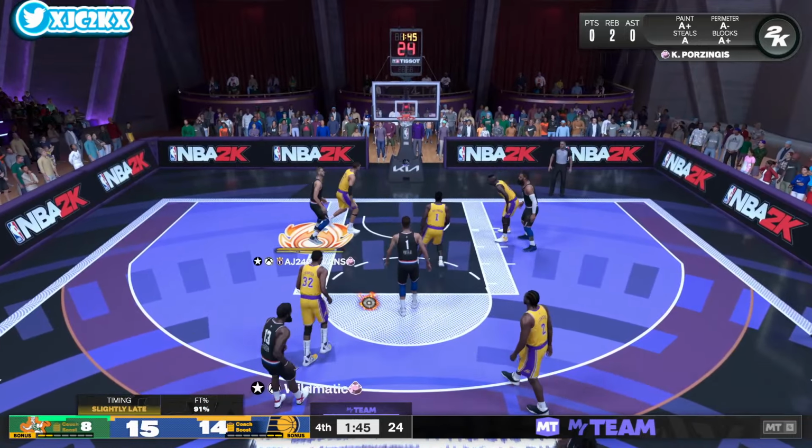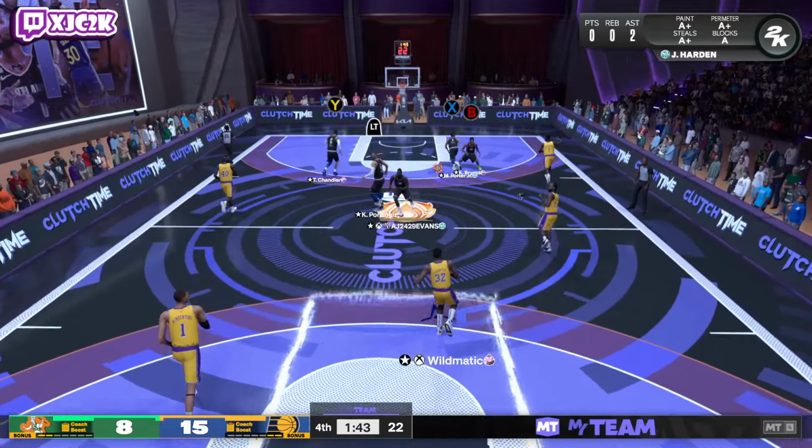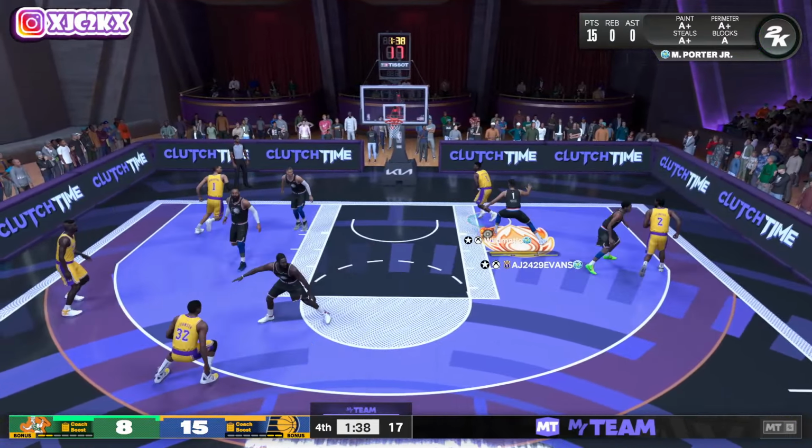You saw his takeover, or his stamina glitch to full when I activated the takeover. I guess that's something that happens. And there you go. Beautiful offense by Michael Porter Jr. He's starting to take over offensively. I'm loving what I'm seeing.